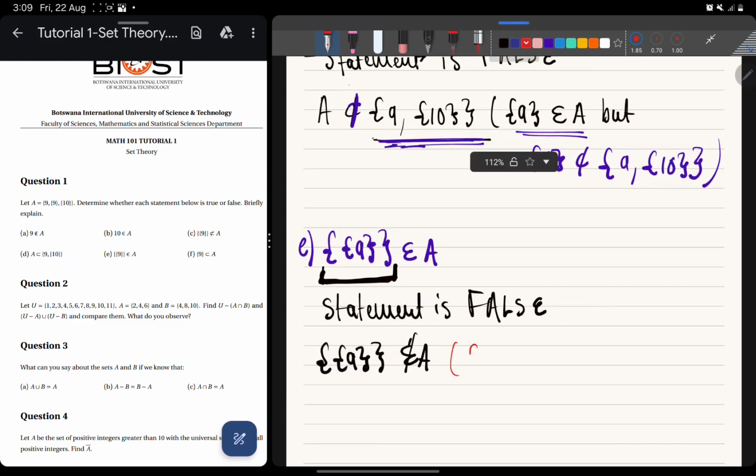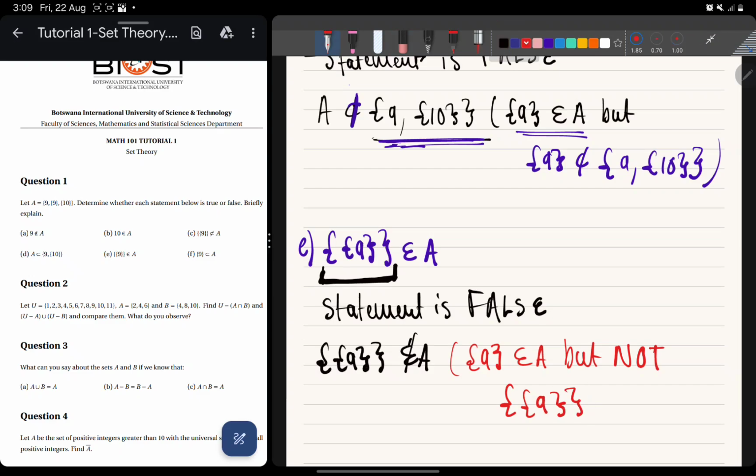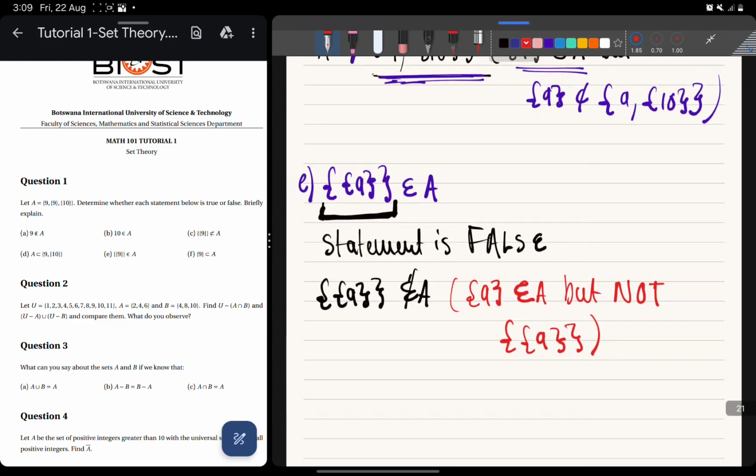You can say the set with 9 is an element of A, but not the set which has the set of 9. This is not an element. You understand? The set with 9 is the one which is an element of A, not the set with the set inside. Remember, an element should be exactly what you're looking at. If you go in A, you find it, but we don't. So that makes this wrong. So A does not contain this thing, and we would be done.